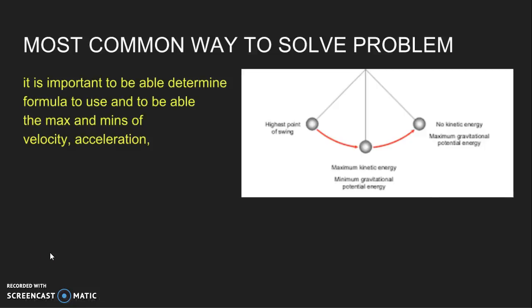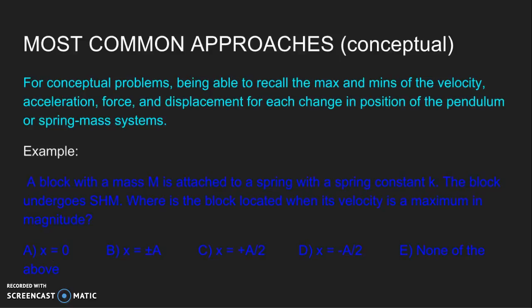And so our next slide is most common approaches conceptual. And so for conceptual problems, being able to recall the max and mins of the velocity, acceleration, force, and displacement for each change in position of the pendulum or spring mass systems is very helpful because most of the conceptual problems will be asking for either the max or min of one of these variables. And this is true for the example that I show below, where it asks, where is the block located when its velocity is a maximum in magnitude?